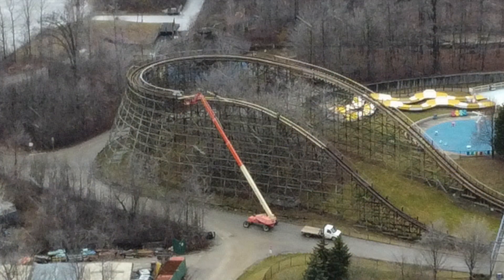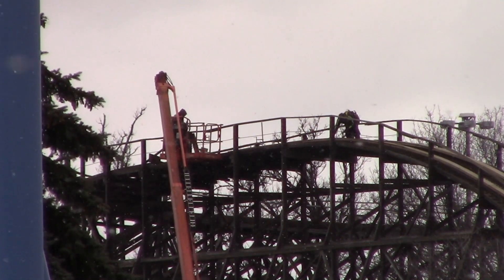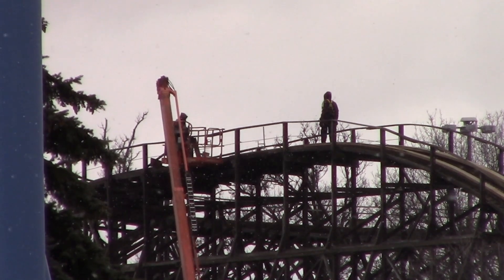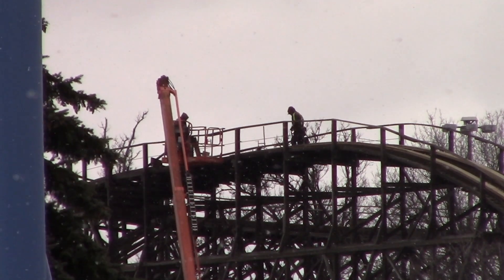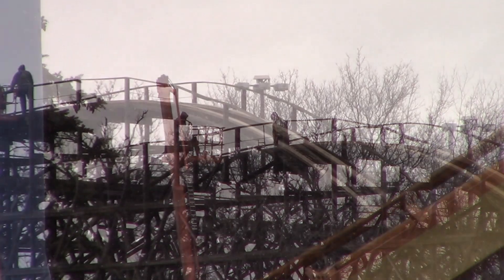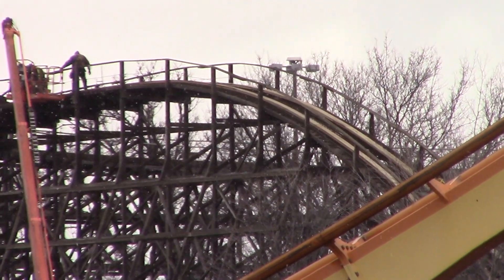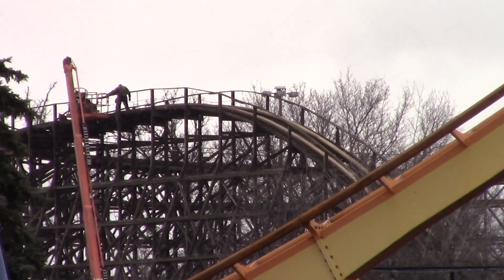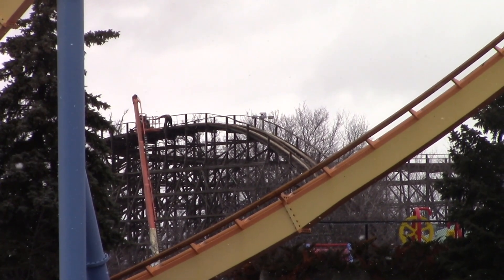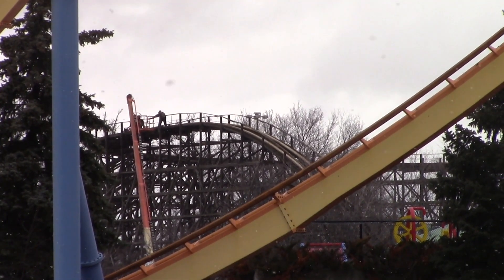Just to see it get some more love in a section where it really needs it — for those who don't know much about coasters and how they ride on the track, Mindbuster really had a flutter to it here. It would descend into the hill and the cars would kind of start bouncing up and down. I'm hoping — I pretty much know — that this retracking will keep the train more on the track, making it a lot more comfortable for riders.